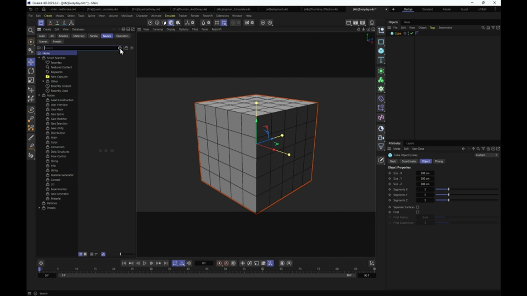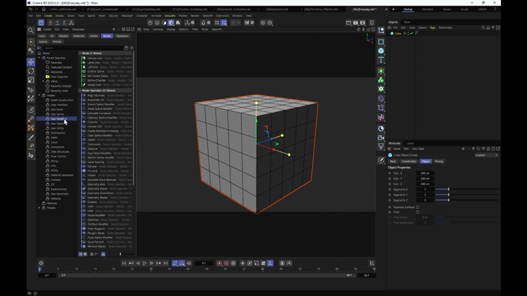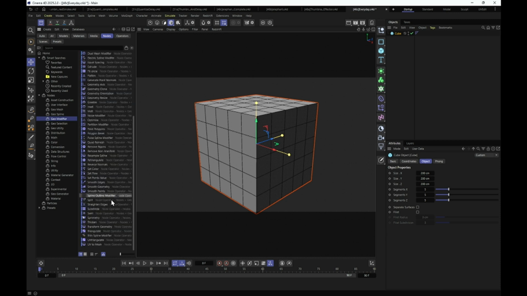And don't search Rocket Lasso. Okay, blank one. We're now in node land, and we've got all these different nodes, but most of these you don't have to worry about at all. The one you want to use is the Geo Modifier tab. And inside here, you're going to see a whole bunch of parametric ways of modifying your objects.